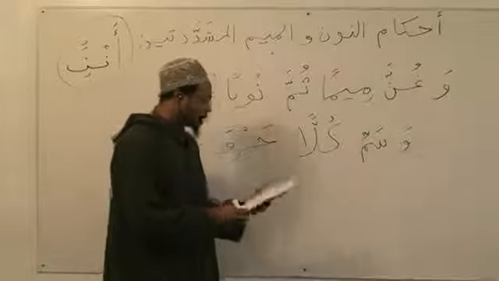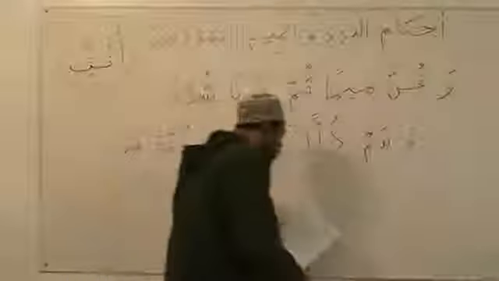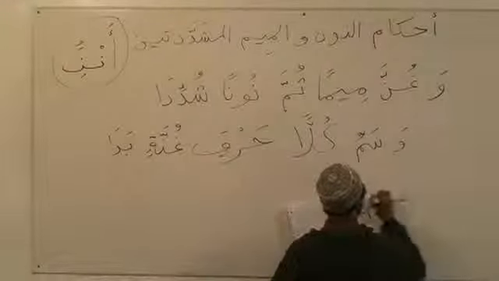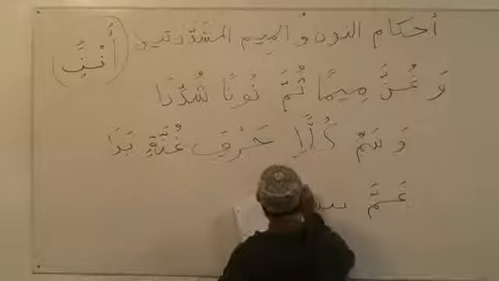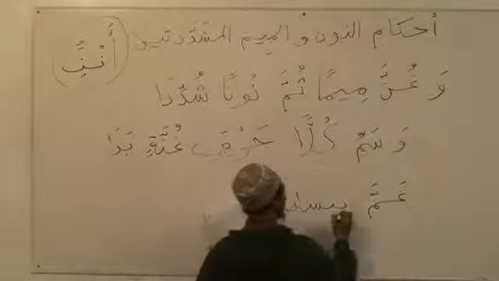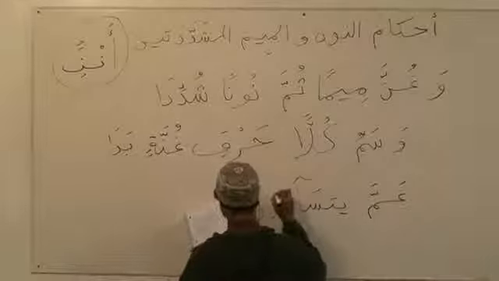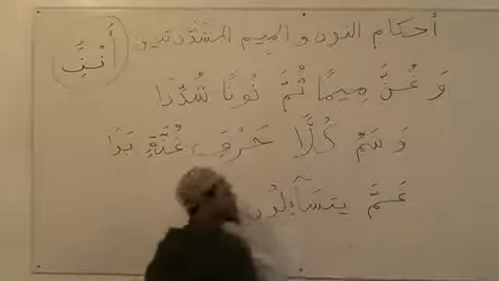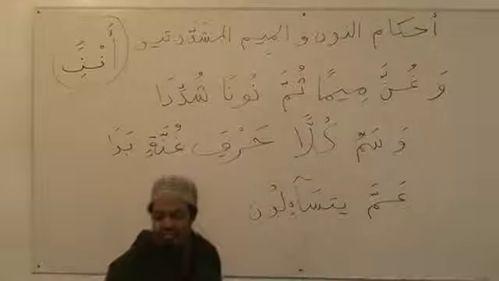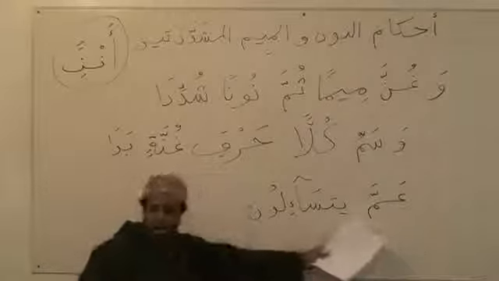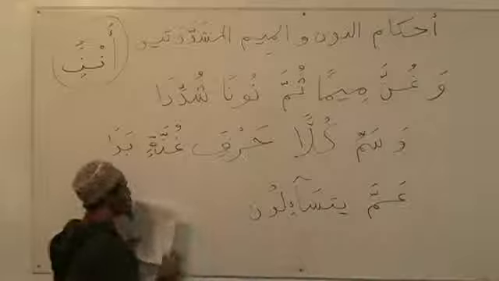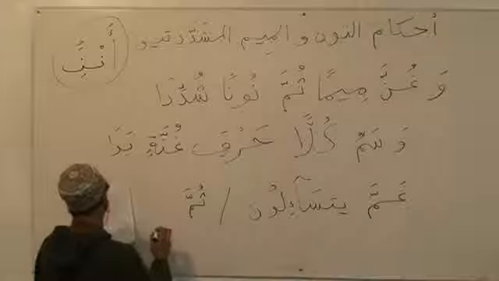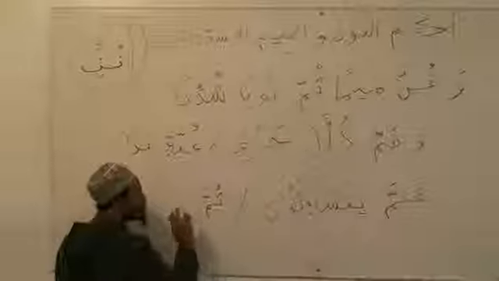We just broke the words down, and we're going to give you some examples. Examples could include, very easy, amma, yatasaalun. But here we're focusing on amma. Put your lips together. Amma. Right? That's that ghunna. Okay? And then the other one was thumma. Thumma kalla sayaalamun. But we just put thumma because it's enough to do that.